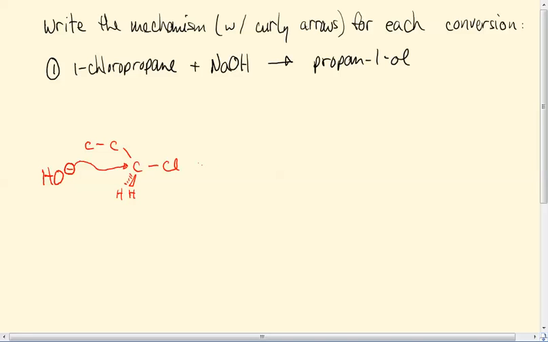And that is going to give rise to a transitional species that has 5 bonds on that central carbon. So the hydroxide has attached itself to that central carbon with the chlorine still there. We still have these 2 carbons up top here, and then we have those 2 hydrogens down below, into and out of the page. So there's my 5-membered compound, pardon me. And of course this whole thing has a negative charge, so you can put brackets around it saying there's a negative charge there if you like.